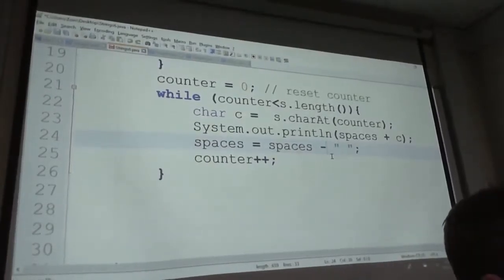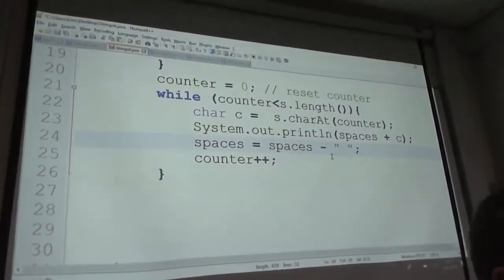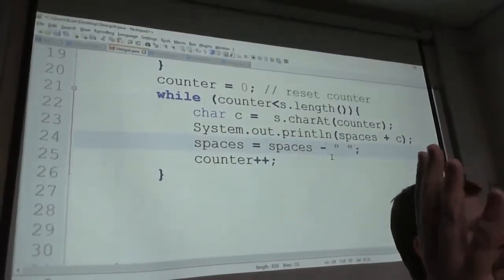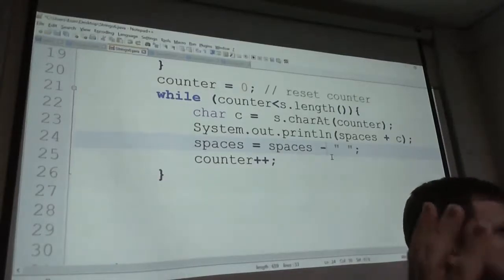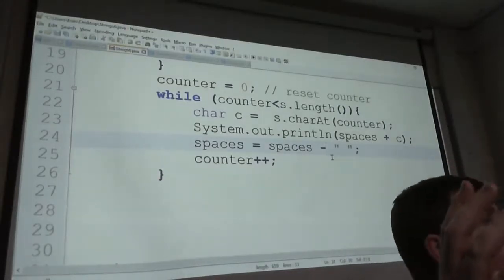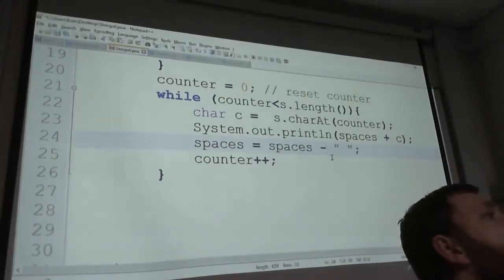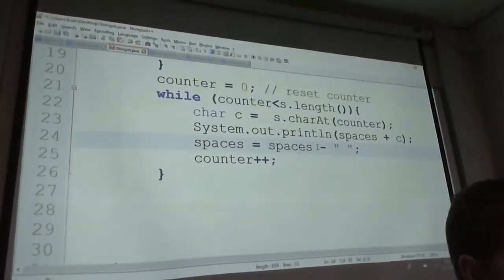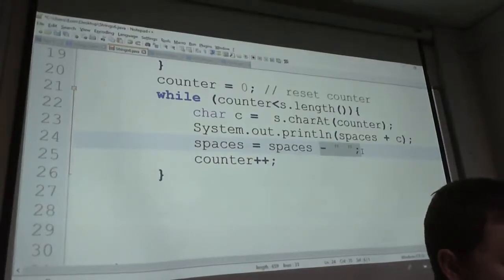The best way I think of doing it, the simplest way of doing it, is using our substring command. Remember, our substring command will take a string and give me a subsection of it. Not all of it, it'll remove a key amount, and we can define how much that'll be. So what I could do is say the new value of spaces is equal to the old value of spaces.